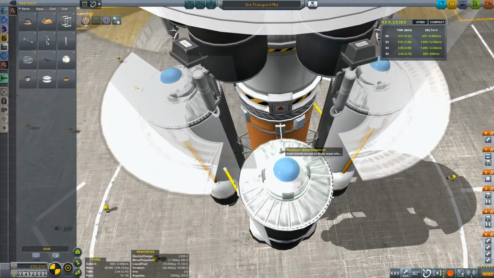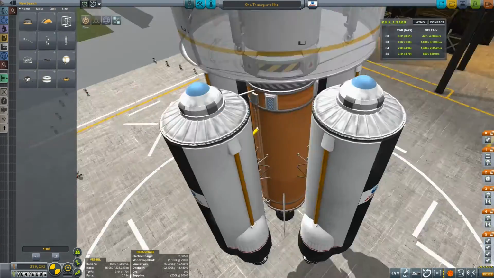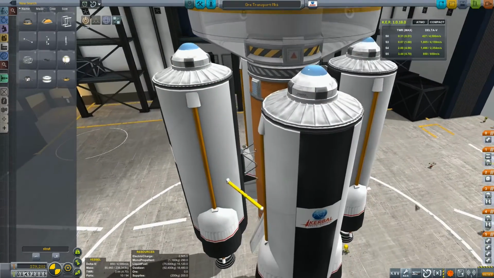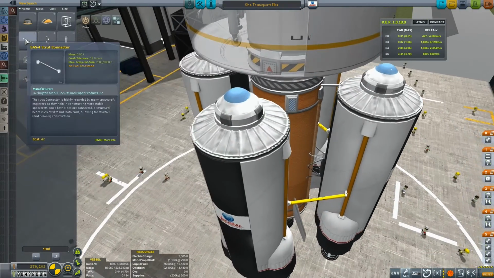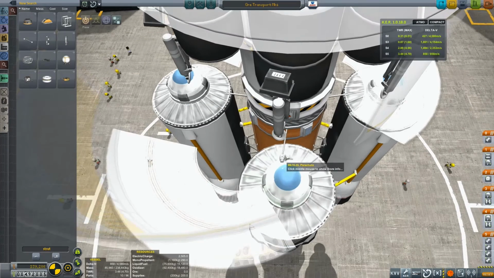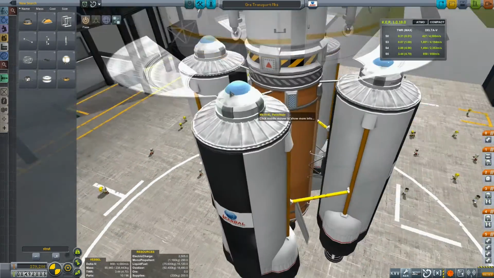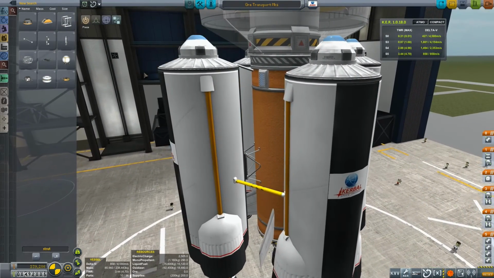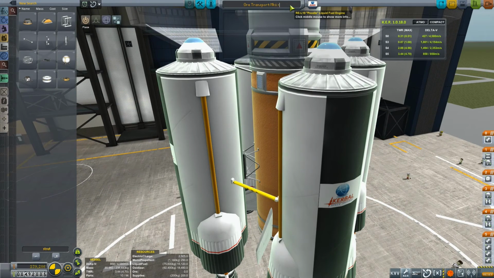So let's get the strut in there, connected to, there we go, the top there. And we need to do the same on this side. So let's pick up another strut connector and bring it right to that edge. Just there. Is that connected? Yep, that's connected. So we've got some strut connectors there to hold those in place. Let's just save this.